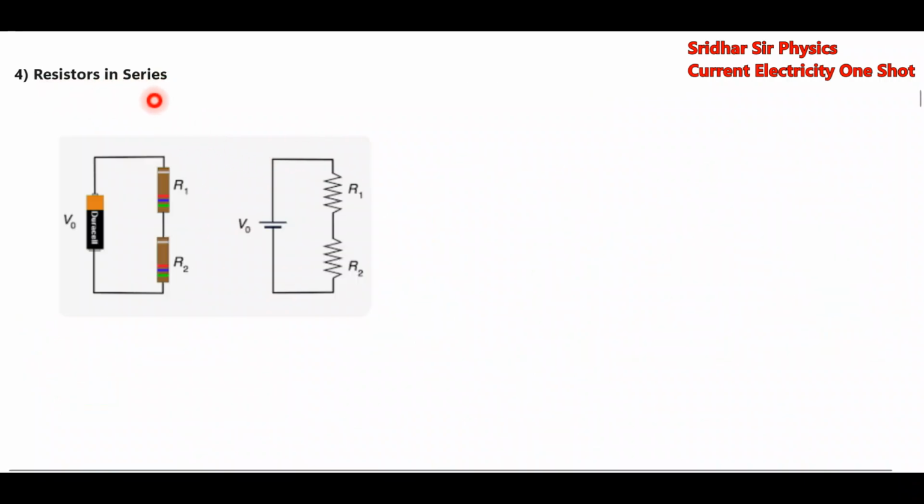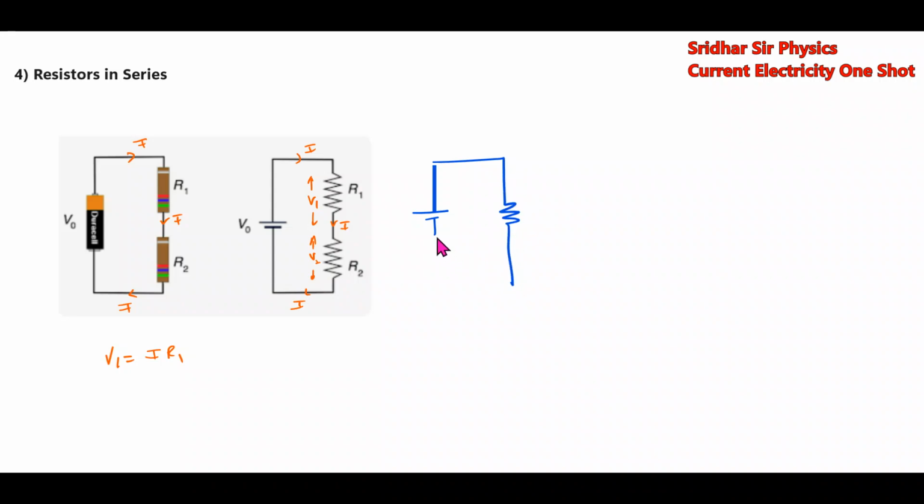Next topic, we have resistors in series. What do you mean by series? Like two resistors, if the current flowing through them remains constant, then they are said to be in series. Then there will be potential drops V1 and V2. So what is V1 equal to? By Ohm's law, V1 equals IR1. What is the effective resistance of this circuit? I want to replace these two by an equivalent resistance, so that the same current I should flow. So V0 we'll write as I into R.